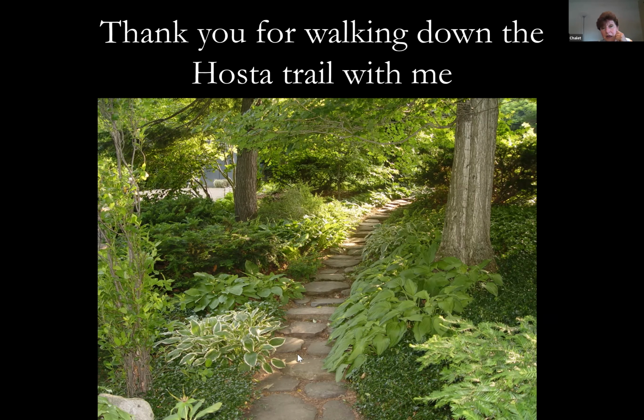This year it hasn't been wet enough, but if you're watering your hostas on a regular basis, and the Southern Blight got active last year, I've had three people bring samples in, and it looks like someone has just chopped the hostas off right at the ground level, and it just cut right where the stems are. And it's because that fungus rots those stems off and they just fall flat. And it looks like someone has done a mean trick and cut all your hostas off. But that's called Southern Blight. And you need to use a fungicide on it and dig up the soil, remove the soil before you replant another one. But before you do that, send me a photo and I can definitely diagnose it from that.